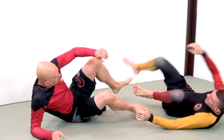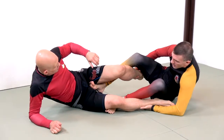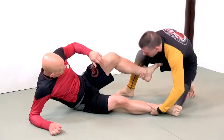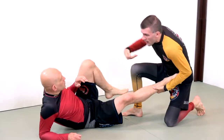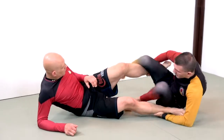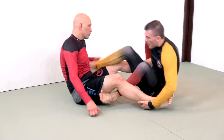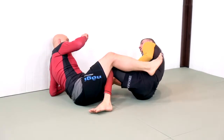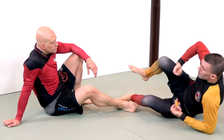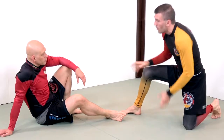So when I land in position, my right foot, which was inside, and my left foot, which was inside, are both going to come out into base. I'm still holding this ankle. I build my base up first. Then I can worry about releasing that ankle and moving into anything else. Additionally, one of the reasons we want to maintain the grip on this ankle is there are people who will rotate to their other hip here to try to stand up. That's going to be one of the things that sets up our Kyotera ankle lock, which we'll go over in future videos. But I want to make sure that I'm keeping both of the levers to your hip until I have completed my technical stand-up, and then I can worry about what else I'm going to do.